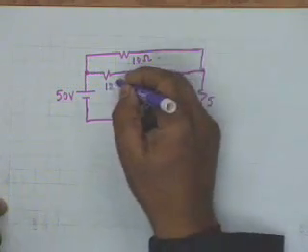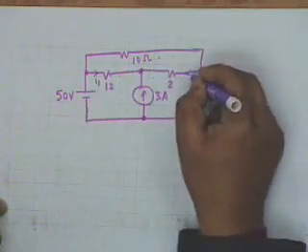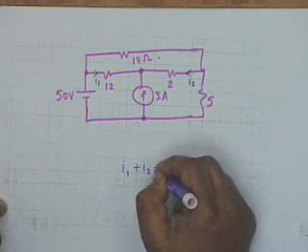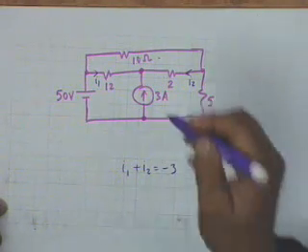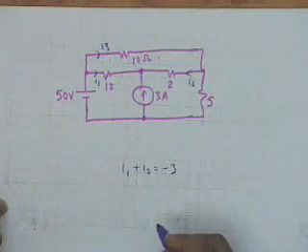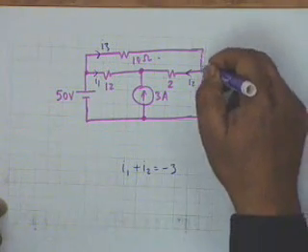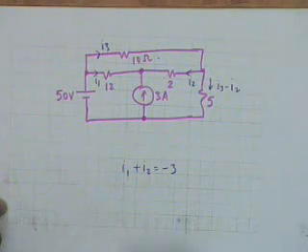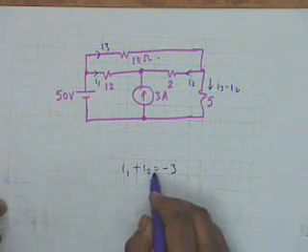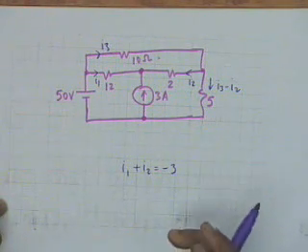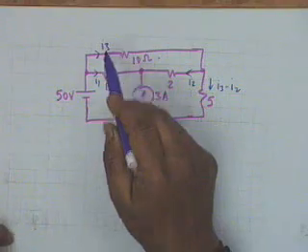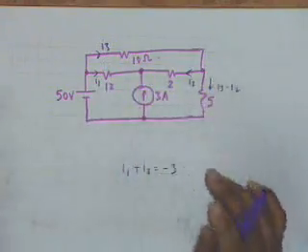What we did was we formulated a current of I1 here, a current of I2 here, then I1 plus I2 should be equal to minus 3. Alright, then we formulated another current I3 here, and so this current shall be equal to I3 minus I2. And I said that since I2 can be expressed in terms of I1, therefore we have to solve for only 2 currents, namely I1 and I3. And once we solve for them, we shall again get a 2 by 2 matrix equation.